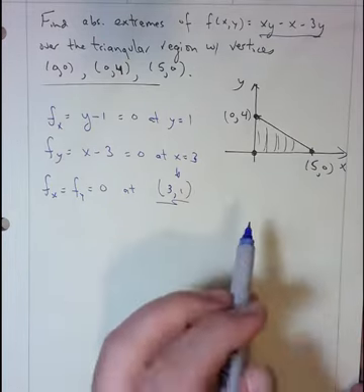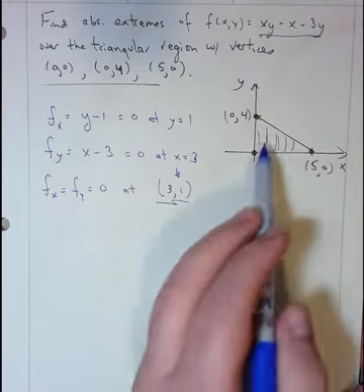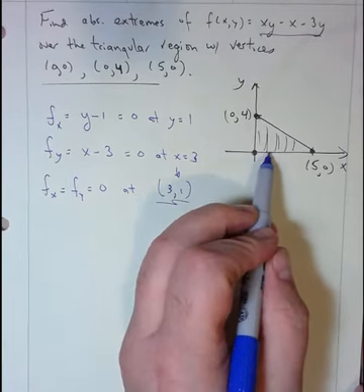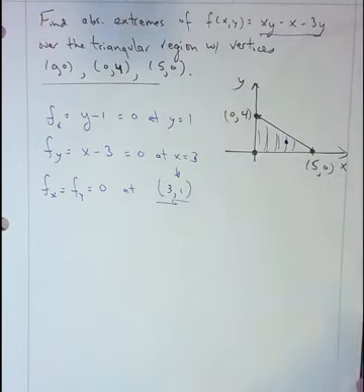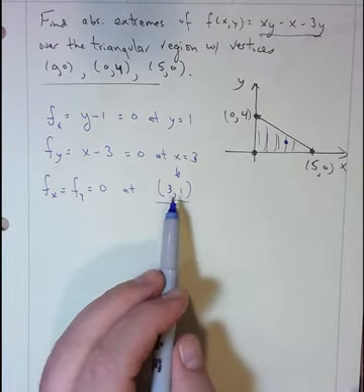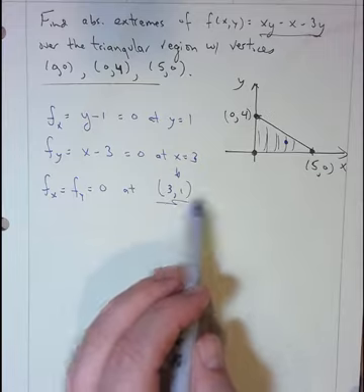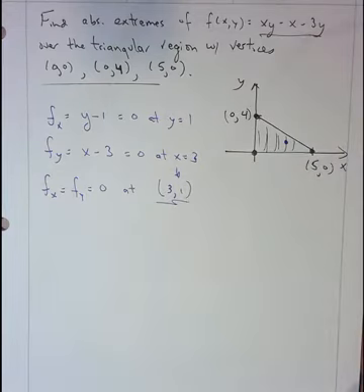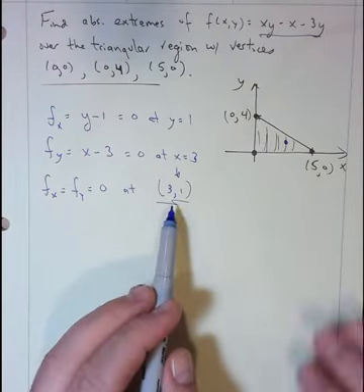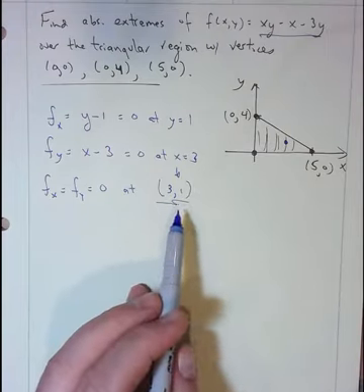Now, let's double check that this point is even in this region. Let's go out 1, 2, so it's about, I'm guessing right about there. It is within the region. If this had turned out to be something like the point 6, 4, which would be out here and up here, it wouldn't be in the region and we wouldn't care about it anymore. But this one we have to track because this is one of the places where we might find our absolute extremes.